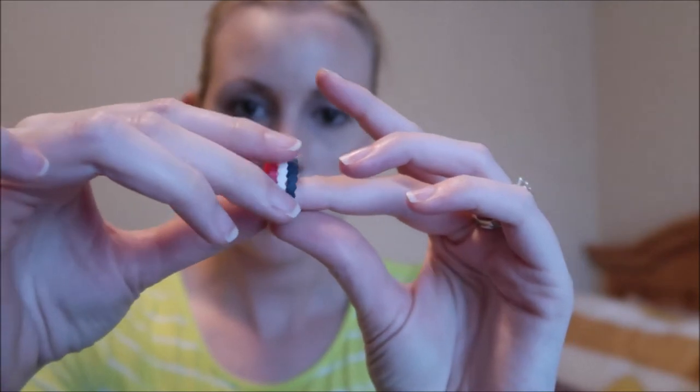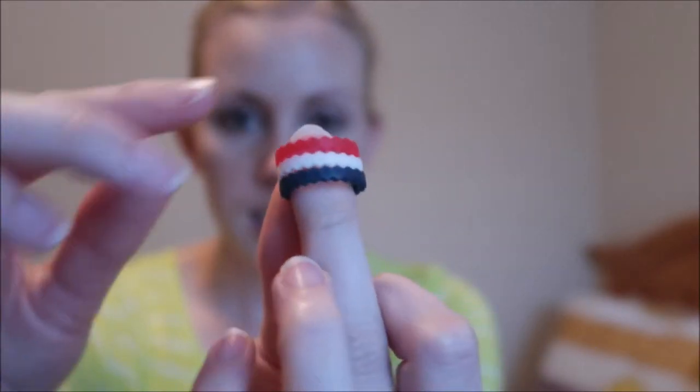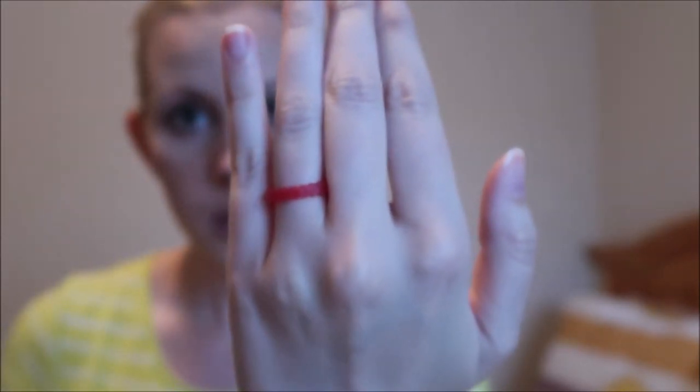My fashion favorite for September — actually for our trip to Kauai at the end of August — Daniel and I decided to buy Kalo rings. They are silicone rings, so they're plasticky and squishy. I got this set of red, white, and blue stackable rings so they fit together. Here I'll show you what they look like on — you can just wear one by itself, which is how I typically wore them, or you can do two or even three. They have tons of different stackable ring options.